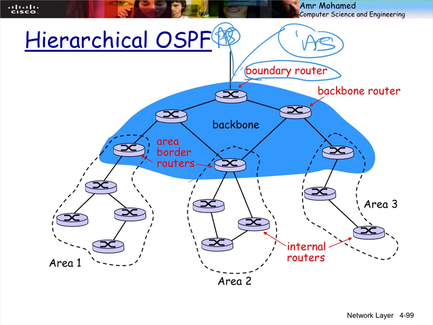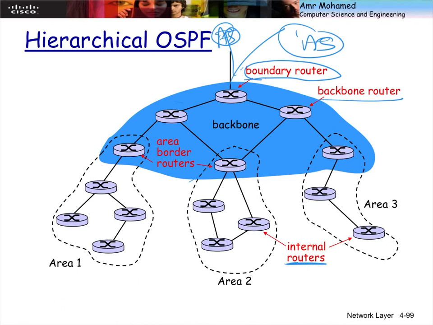Is the difference clear? Okay. So there is a backbone router and there are internal routers. These are the terminology definitions which OSPF uses, and the concept of area makes OSPF even more scalable through this hierarchical design. Areas are just subdomains inside the autonomous system. Okay?